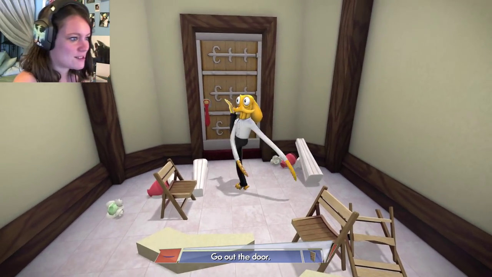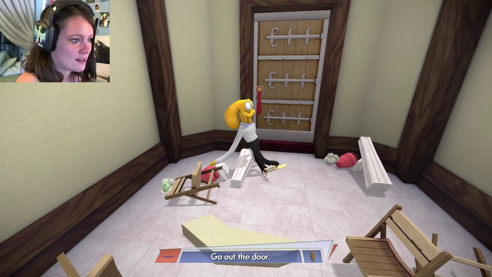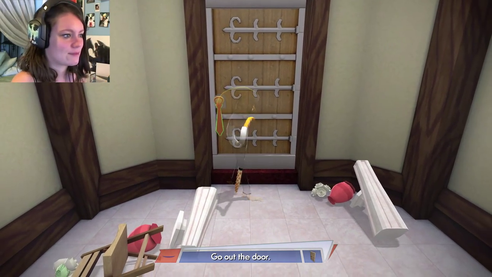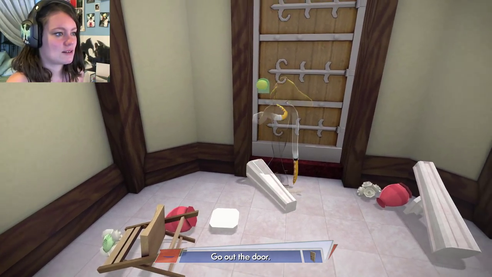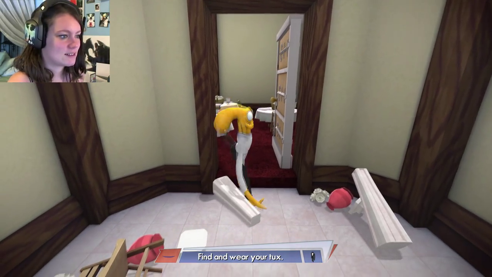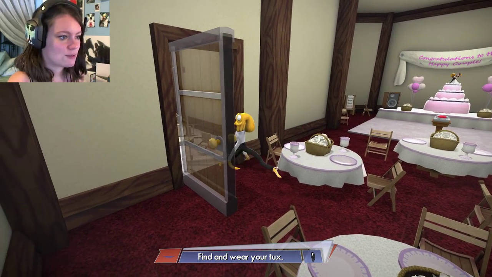Must get to door. I'm just gonna hang out here for a bit. I'm just gonna dance here for a minute. There we go. I got a tie! Yay! That's cool. No, I don't want that. I want this is very badly controlled, but that's literally the point. Okay. Wait a minute.